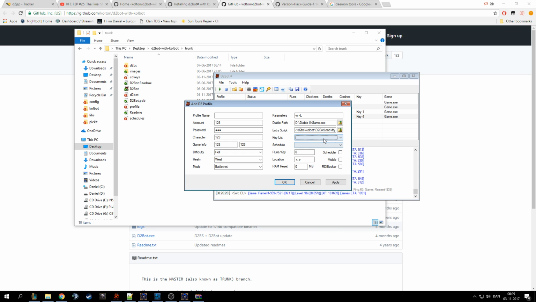So your key list, after you create the keys that I wouldn't show you because mine are going to be showing, you're going to have a list here of all the keys that you have. You can just call them key 1, key 2, key 3, whatever you want to call them. I call mine CD keys. And this means that the Kolton Bot is now going to be loading all the keys that I popped in. So I have 4 different keys in this list. Runs per key basically means do 5 runs on key 1, switch to key 2, do 5 runs, switch to key 3, and so on and so forth.